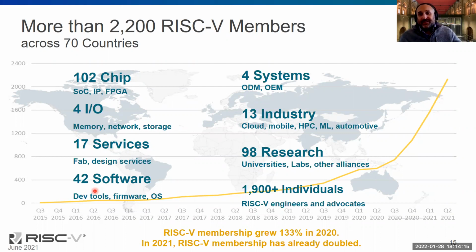There are large manufacturers on one side and big companies coming behind RISC-V, as well as a significant number of individuals, as I'm showing here, over 1,900 individual members. And it's interesting, right? If you were to do a comparison, RISC-V has a number of chips, right? There's a bunch of SoC IPs, all these things that can be mapped to silicon or to FPGAs, and that number is growing rapidly. On the system side, right, whether it's I/O or system components, there's not that many.